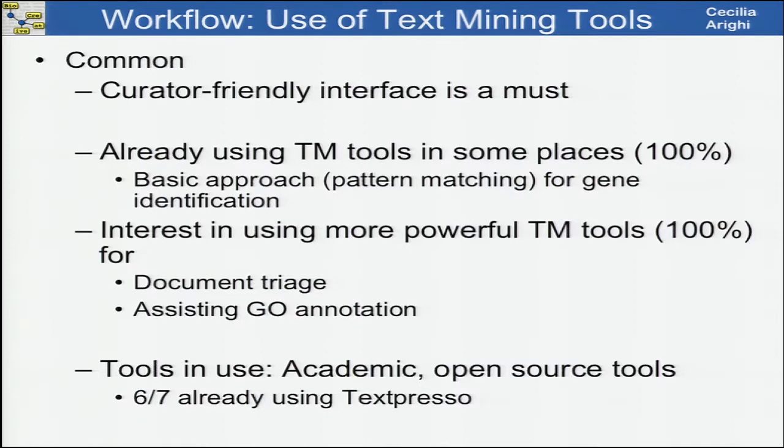Also, those that are already using text mining tools, 100% of them were using some text mining tool, but basically they were using very basic functions. And also, their major needs were in document triage and assisting with GO annotation. In this case, it's because 7 of the 8 are MODs, model organism databases, and many of them have already used Textpresso in some sort.